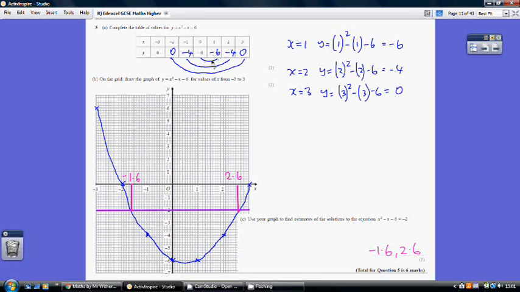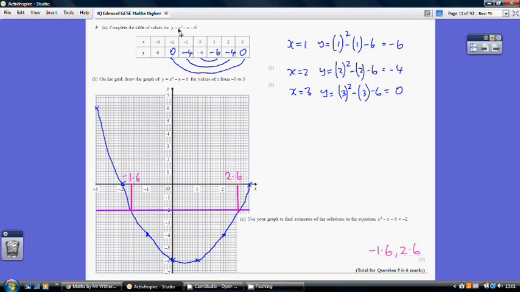So just sort of think of the ripple effect as we move out. I know I haven't worked out these values yet, but what I do know is that when I work out the value for 2, it's going to be the same as the value for minus 1. Similarly, when I work out the value for 3, it's going to be the same as the value for minus 2. So really I only need to do the work over here and then just rely on the symmetry over here. So anyway, let's work out the y value when x is 2.